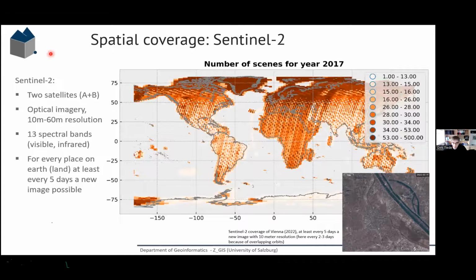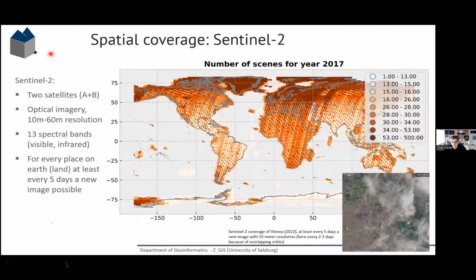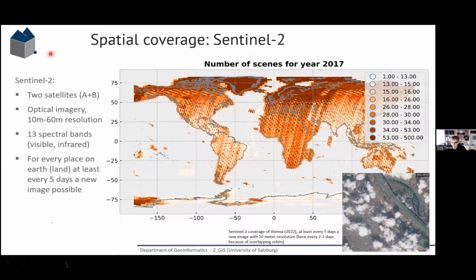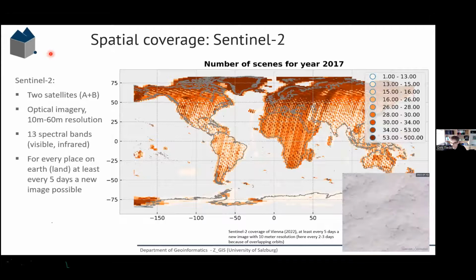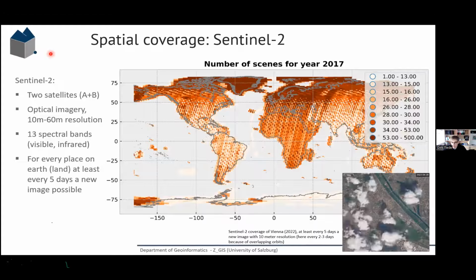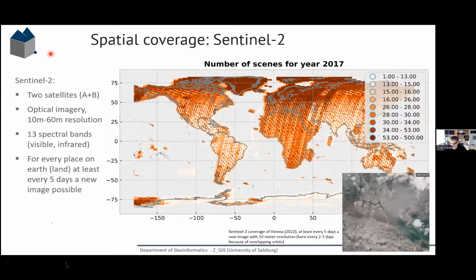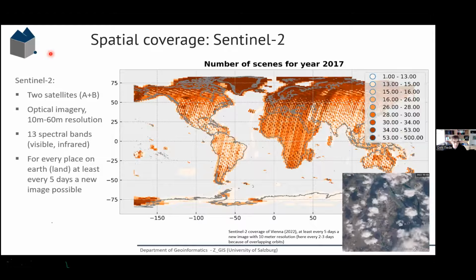That is that satellite. There are actually 2 satellites in sun-synchronous orbits called Sentinel-2. They are making images like you see in the lower right. That's 1 year of Vienna. Some of the fully cloud covered things are filtered out, but you see you have every 2 to 3 days a new image. Each image has 10-meter resolution, 10,000 by 10,000 pixels, and is roughly 800 megabytes in size, and has different spectral bands, also in electromagnetic radiation we cannot see with our eyes, so near infrared and so on.